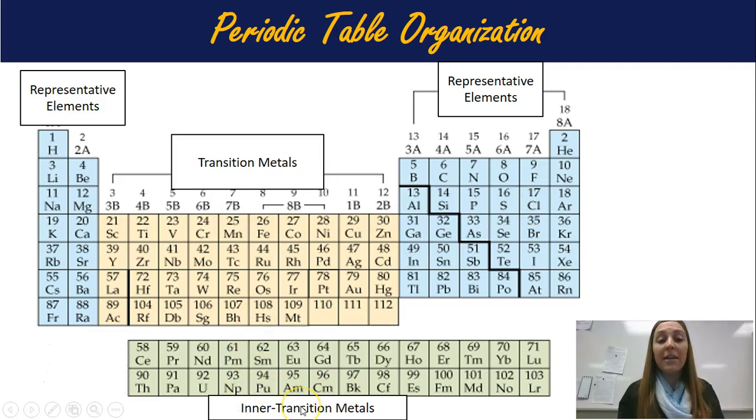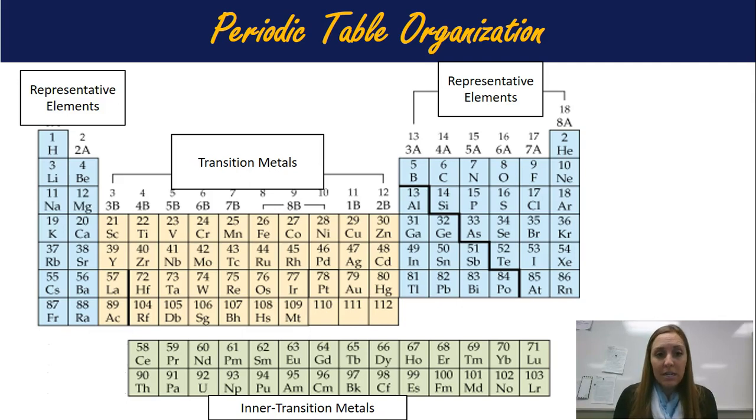On the bottom here, we have inner transition metals. The periodic table technically opens up right here, and the inner transition metals are transition metals. They just squeeze inside the D block. So the D block opens up, and the F block actually fits in there. But most general chemistry doesn't use the F block elements. They are in a lot more physics equations, like upper-level physics and really advanced chemistry. Since they're not used as often, we take them out of the periodic table to make it less bulky and just stick them on the bottom.